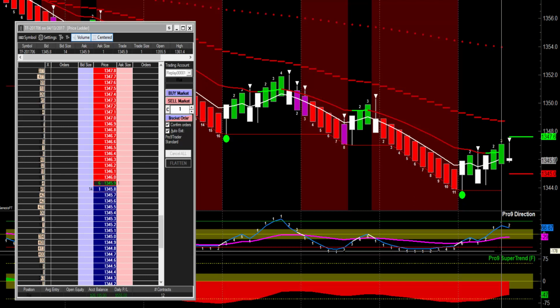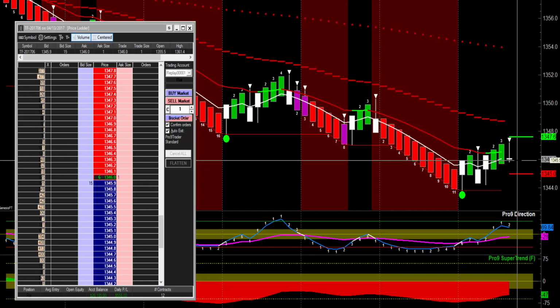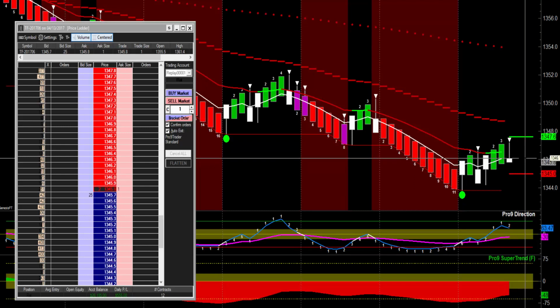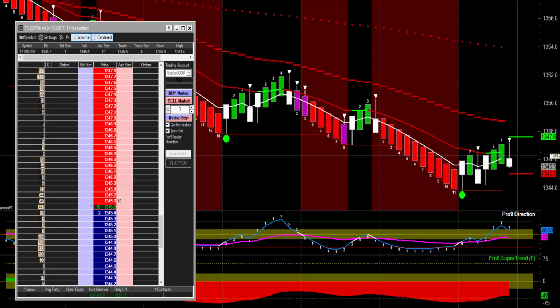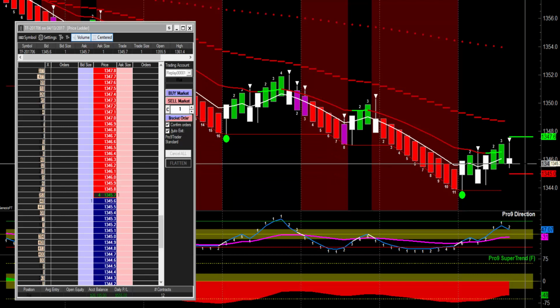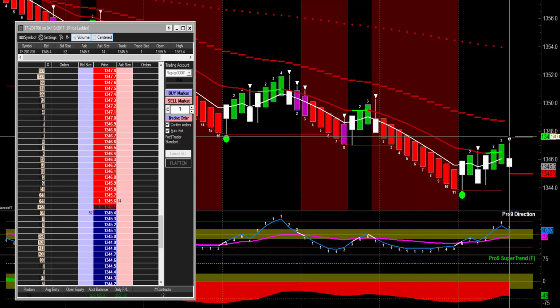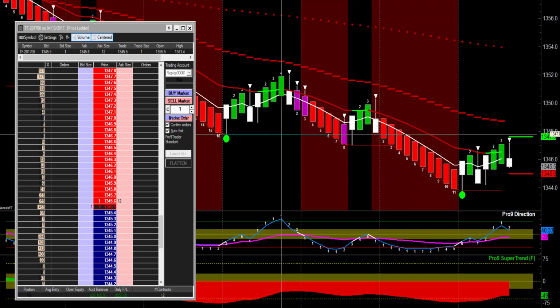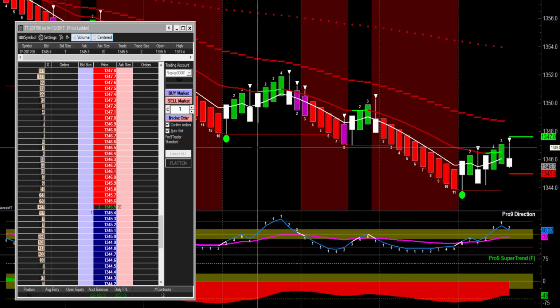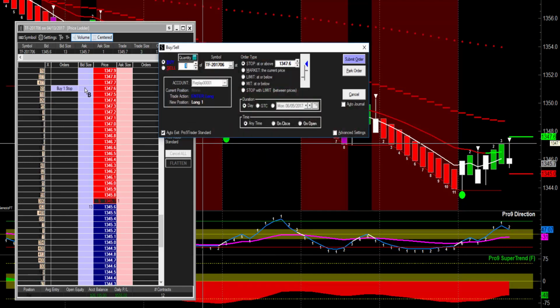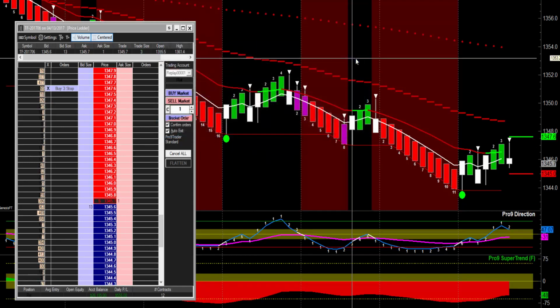We can enter these surf trades on any of those types of bars, so long as the other rules are qualified. And so here I see that this bar has now developed a wick or a tail. So if this bar closes hitting my green DPI price, it will have a tail letting me know that I can enter this trade. So since it is qualified at this point, I'm going to go ahead and put my green DPI price in my ladder at 1347.6. Scroll up a bit, enter my 3 contracts, and click submit order.